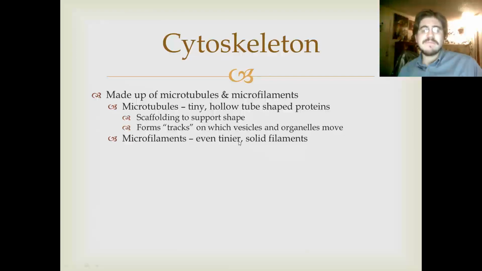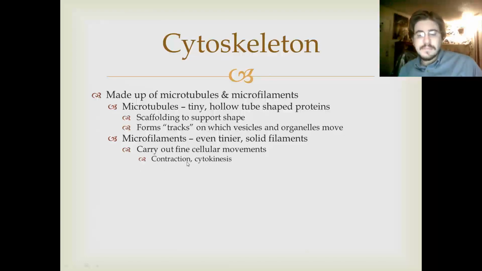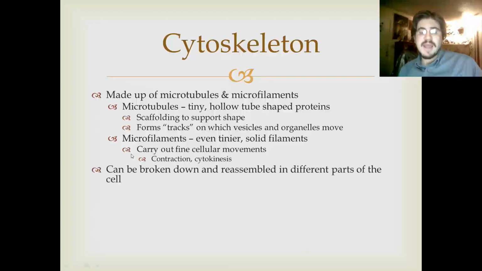And then you have the microfilaments, which are teeny tiny solid filaments. They're not tubes, they're solid. They have some other interesting things. They carry out fine cellular movements, including contraction and cytokinesis. Cytokinesis is the movement of the membrane. So, for instance, formation of vesicles would be a form of cytokinesis. Contraction. So, when you contract the water vacuole, it's microfilaments helping that happen.